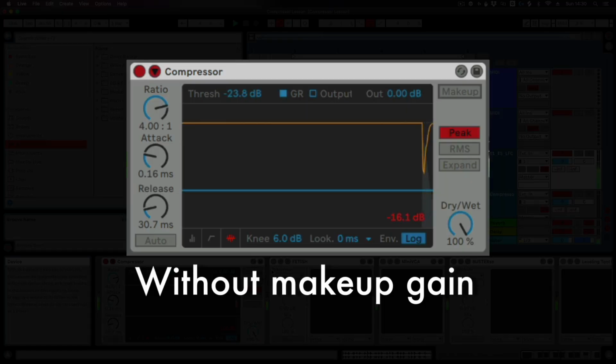Now the auto button is a one-hit easy solution to makeup gain, but it can often make your signal too loud and then end up in clipping territory, which obviously, if you're working in the digital plane, is a really bad thing. I tend not to really use auto anymore because I like the more nuanced control I can get. I would recommend that you get used to applying makeup gain manually to a level that works for the signal that you're compressing.